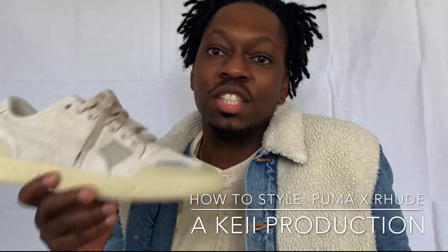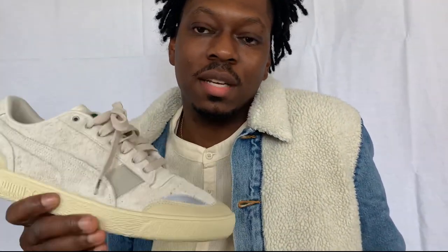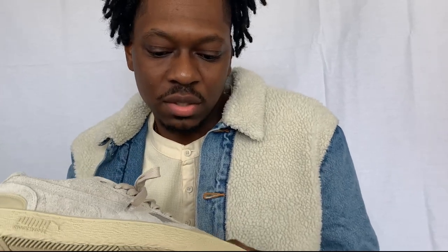What we have here is the Rhude edition of the classic Puma, the Ralph Sampson edition. One of the things that I like about it is the fact that it has multiple features. The 3M, I like the ribbon tongue, as you can see. Just this whole colorway, which is whisper slash sail, or, you know, can be interpreted as a regular tan or so.